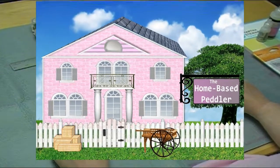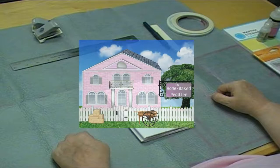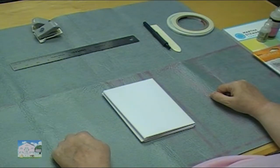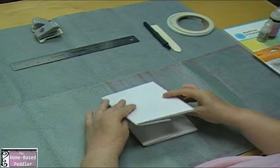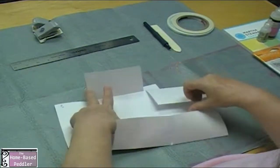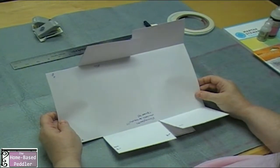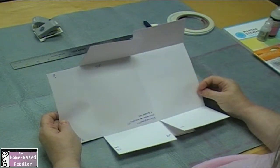I'm the peddler. I made a 12-month album on YouTube based on my sister scrappers. I also did some inserts for each month, and they are from Viennese Creation. And they look like this. I have one for each month, and I put them as an insert to put more pictures from all the other pages that I had added.